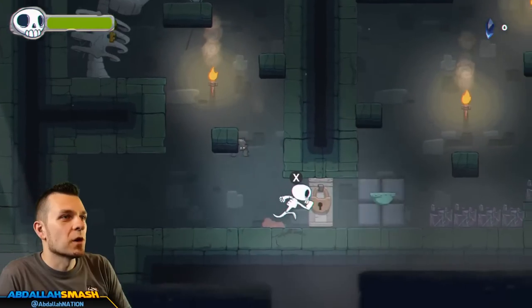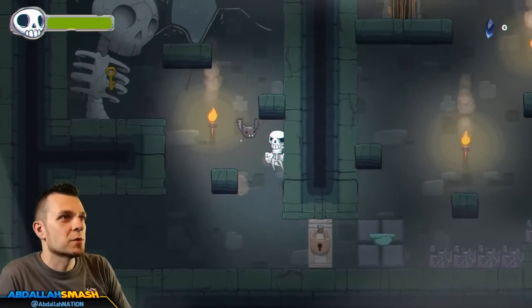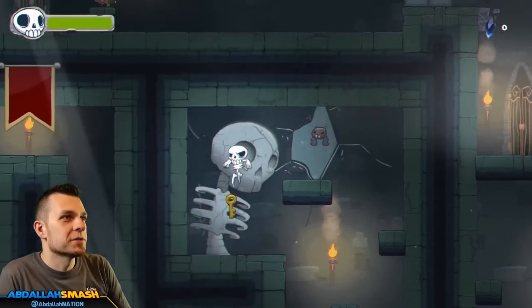And then this is a key door. We're going to need a key. So we're going to look around over here and see if we can find some sort of key. Alright, let me see. Oh, what do you know? The key's right there. Beautiful.